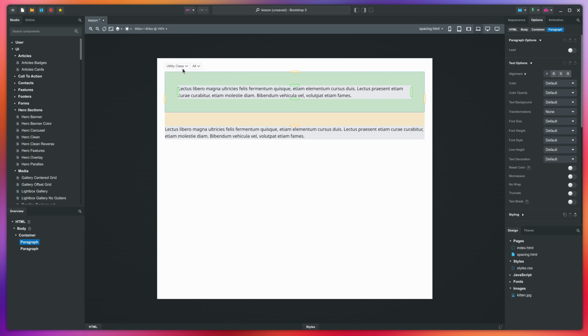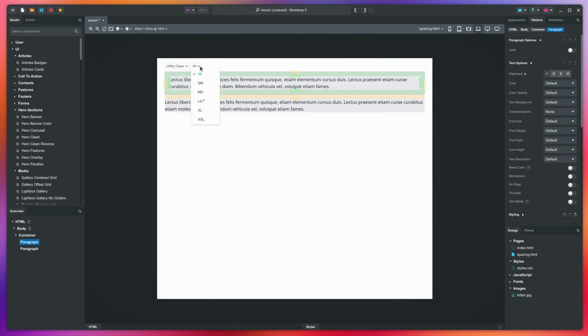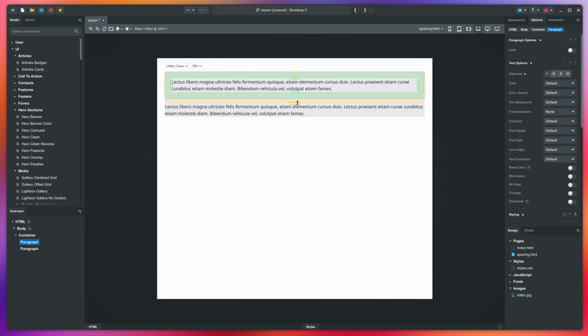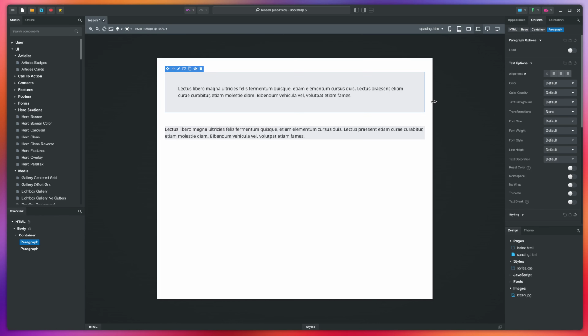This is where the breakpoint dropdown comes in. You can see each breakpoint, and the active one is marked with a blue indicator. Breakpoints which have values are shown in blue. To improve the spacing, we will start from the smallest size and work upwards. We will decrease it on the base breakpoint. Then we'll increase it a bit on the SM size. And finally, on the LG size. Now the spacing of the paragraphs adapts to the device size.